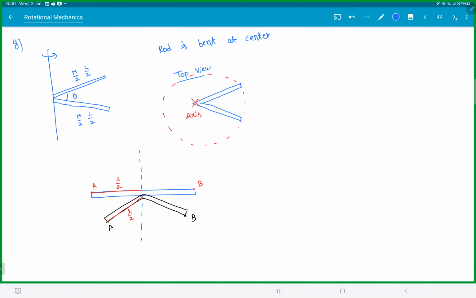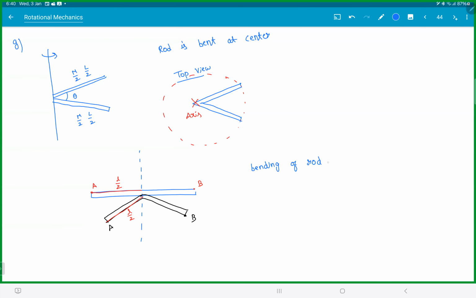Think of it like this. I keep my hand in the front. Distance is L. If I keep my hand to the left, is the distance changing from my shoulder? It is still L, right? No matter how much I rotate my hand, the distance from the shoulder is same. Getting it? So bending the rod does not change the distance from the axis. This is what I said. As long as the distance from the axis is same, you keep it however you want. Front, back, left, right.